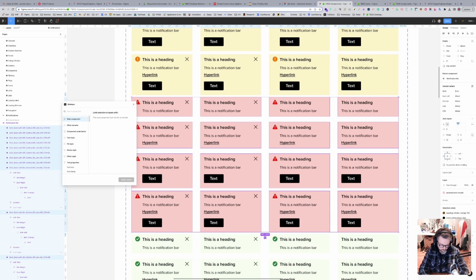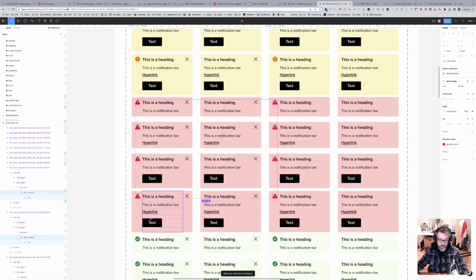I know the layer is called alert triangle, but what I'm going to do is go to name layer here, select the option for name layer, and cleverly it gives you all the layers that are in that selection, and it's already identified it here. So click on alert triangle. That's exactly what I want to target. I click select layers. Now it's just targeted literally that icon that I want to swap out.